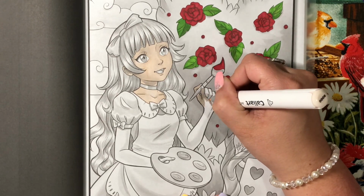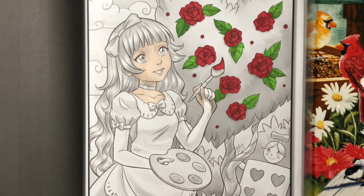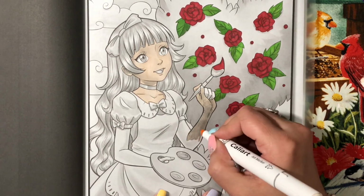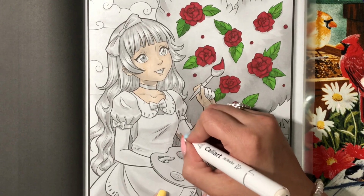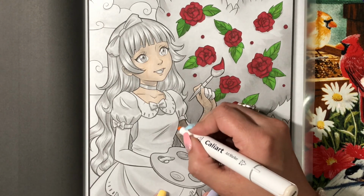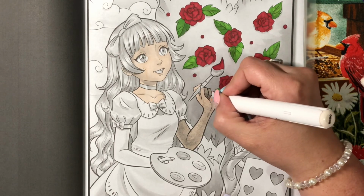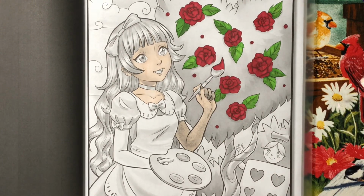I'm going to give her some bright blue eyes too. Now, for your bigger areas you can use your chisel, which is usually what I do, but I'm careful with it because sometimes the chisel wants to push out beyond your black lines. If you get it super wet, you might get color everywhere. So I very gently use that chisel tip. I used to be afraid of the chisel, but not no more. See, just lightly do it. And I'll switch back to my bullet nib to color in her fingers because they're smaller. I'm just going to color over her fingernails because I can go back in with a marker and paint her nails whatever color I want them to be.